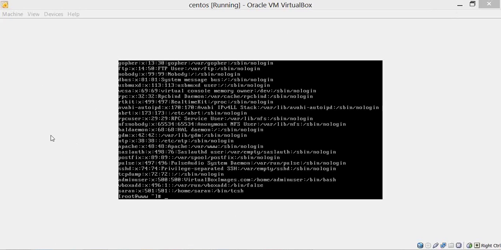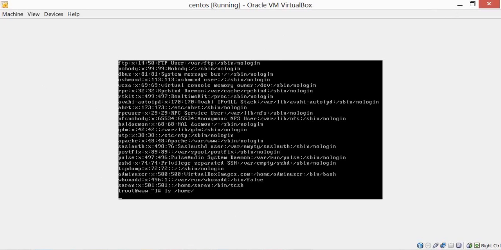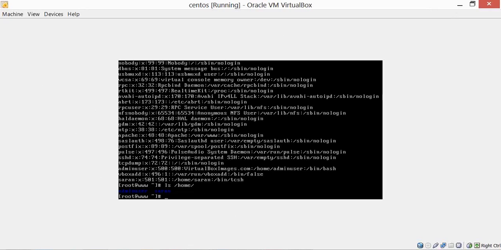All right, so every time you create a user, there will be a home directory that gets generated and it will be present under /home. It is only the root user whose home directory is /root. Okay, so if you want to switch between users, you can use the su command.